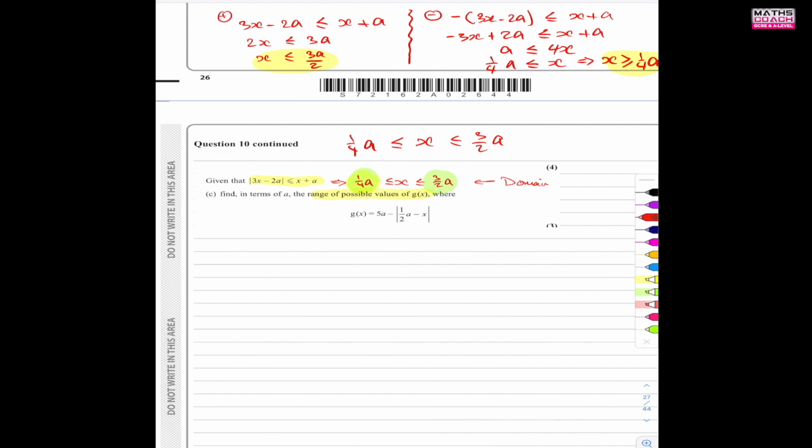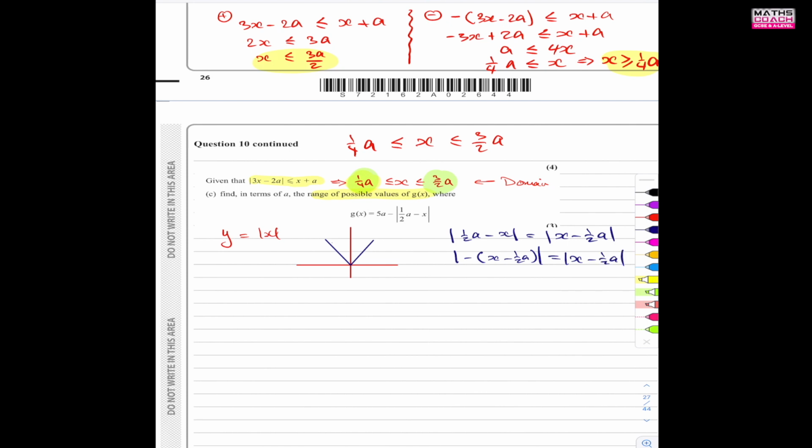Then if you have a look on the graph, we can see on the y-axis if it goes any higher or any lower. So y equals modulus x again, just like what we did in the first part of the question. So this is y equals mod x. One thing to note is that the modulus of 1/2 a minus x is the same as the modulus of x minus 1/2 of a. Because if you swap them around, this introduces a negative value, so that's the same as negative of x minus 1/2 a. And what the modulus does is it removes the negative, so that gives you the same as x minus 1/2 of a.